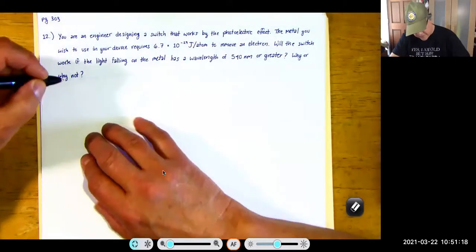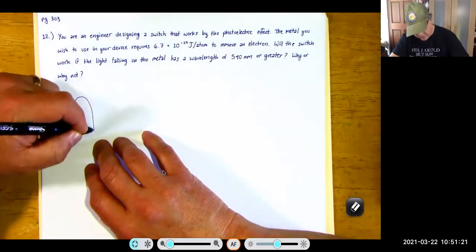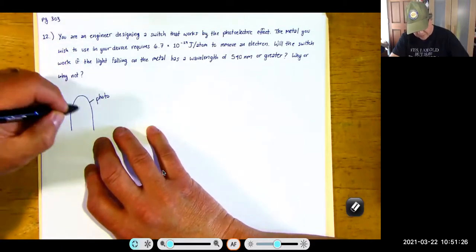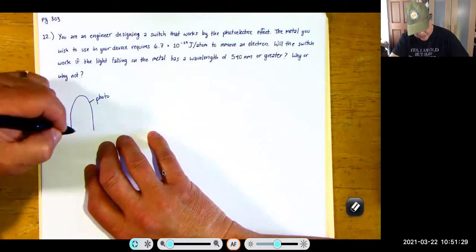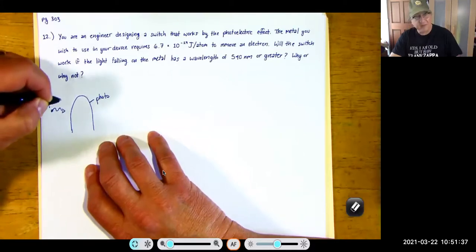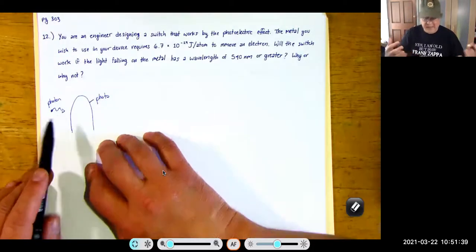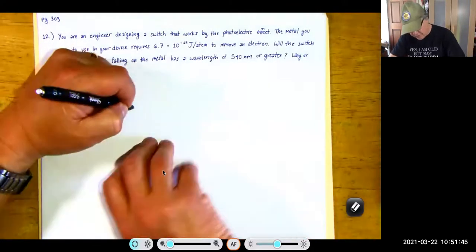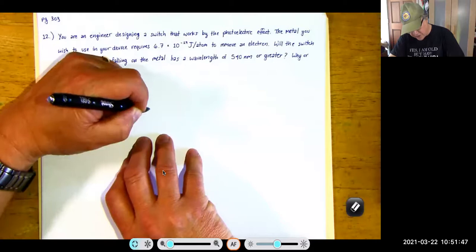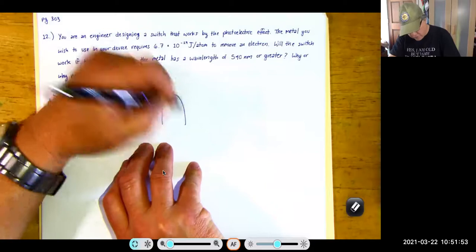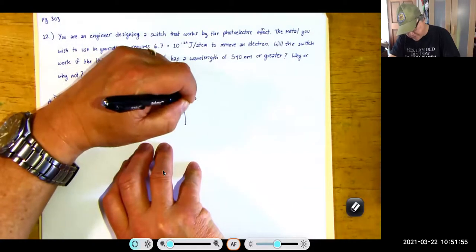So the photoelectric effect basically works as follows. This is a photodiode, if you will. And what happens is light, and here, this is supposed to be a photon. So this is a little misleading because we have a photon with a wavelength and we're kind of mixing the models together. What we should really draw is just a photon. So here's your photon traveling to your photodiode, or your photocell is what the book calls it.